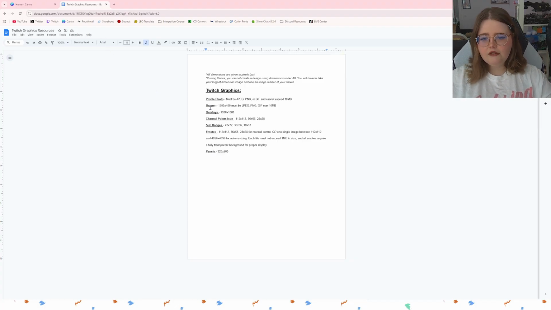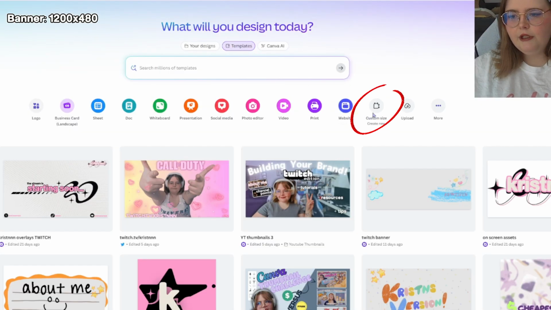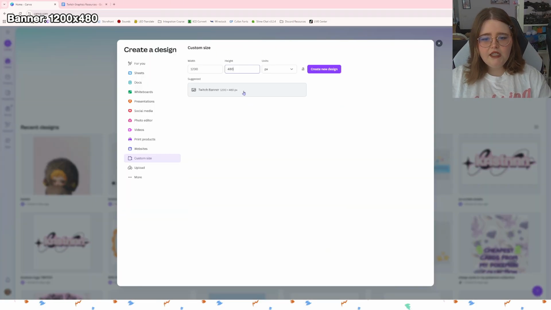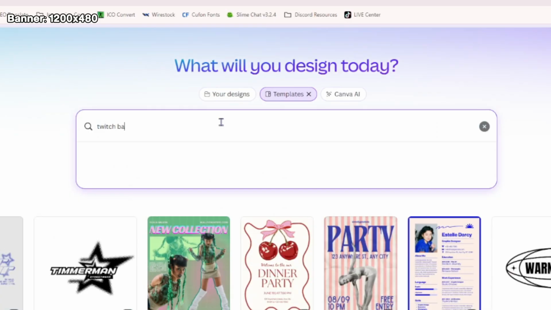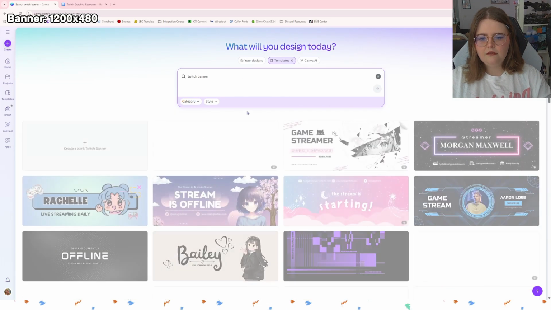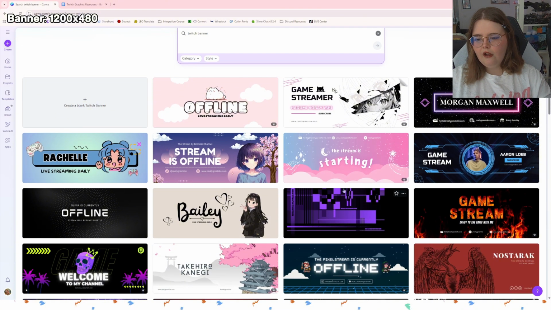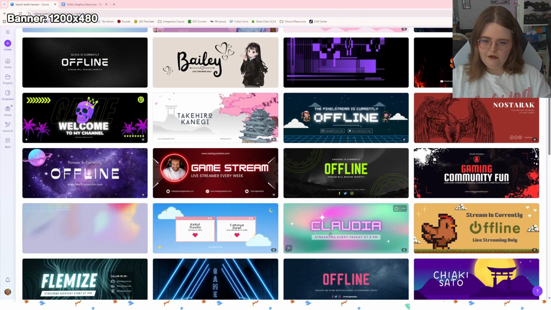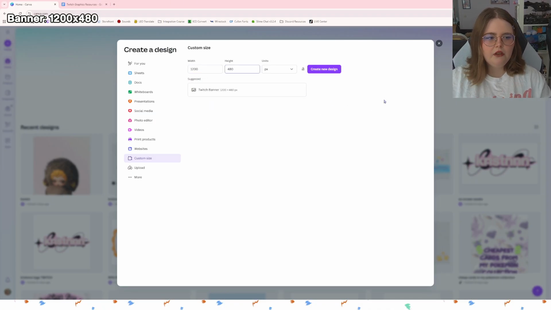All right, so we're gonna start with our banner. It's 1200 by 480. You're gonna come into Canva, come up to this little row of pre-made options, and hit custom size. If you don't remember the size and you don't have a sheet handy, or don't want to Google it, you can go back and type in Twitch banner. You can create a blank one from the search screen, or you can go off a template. I like to do mine from here, just so I feel secure that I put the correct dimension in.